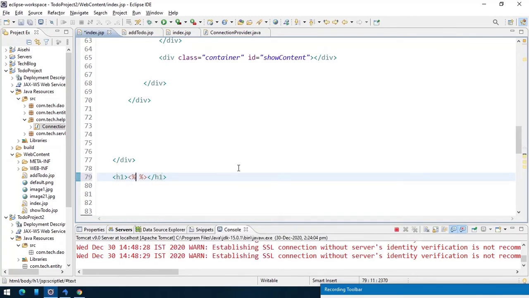We are going to use the script expression tag, and we will call this.